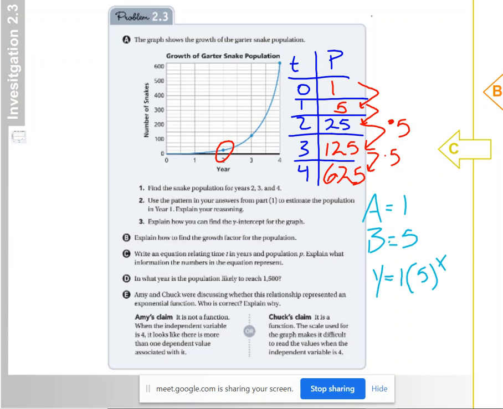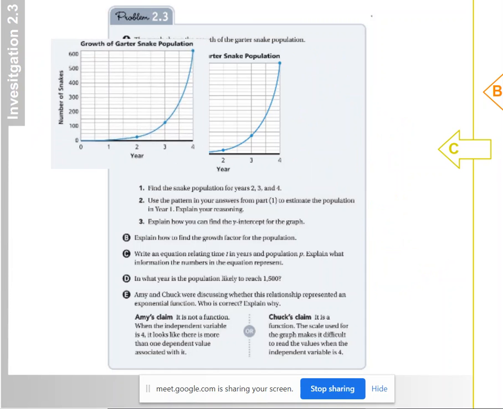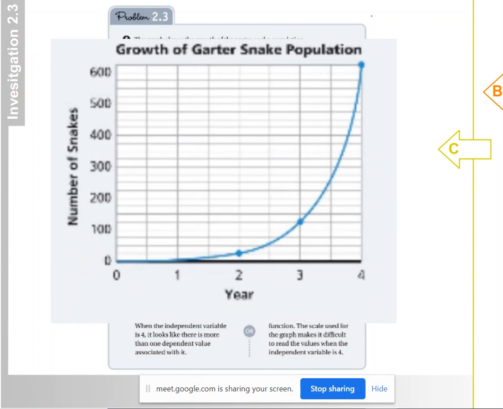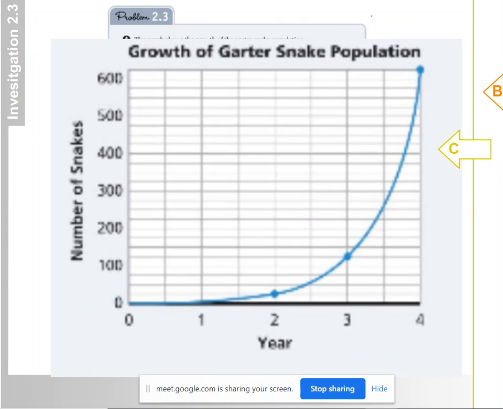All right. Now, the last thing that I want to talk about is simply, is an exponential relationship a function? So, thumbs up or thumbs down, do you think this relationship represents a function or not a function? I know it's been a long time since we talked functions. Can't spell function without fun, folks. Remember that.